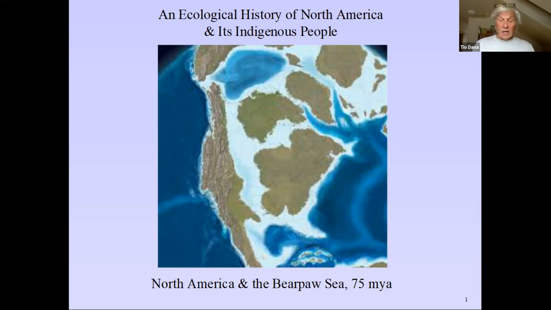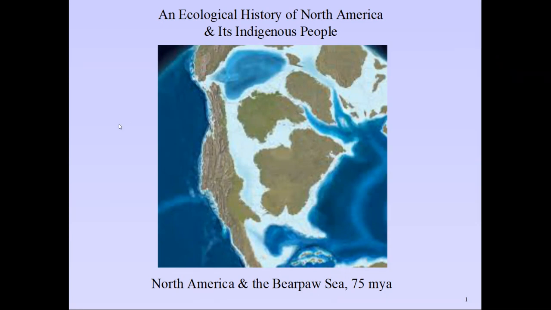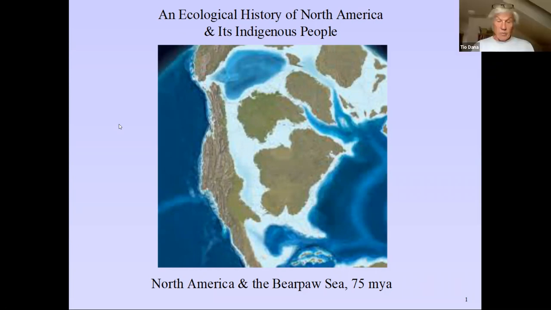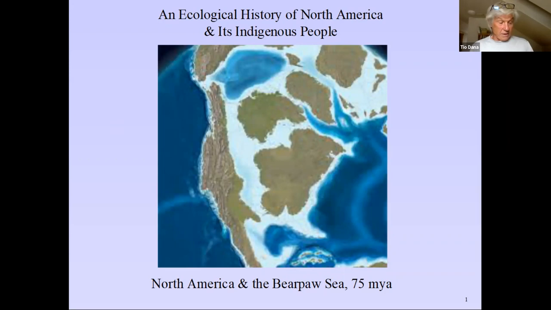This first slide is a picture of North America 75 million years ago, and there was an ocean in the middle of North America called the Western Interior Seaway, or the Bear Paw Sea, for 60 million years. North America was split into two main parts, east and west, with no communication among the life forms because there was 500 miles of ocean in between. That ocean wasn't there prior to 300 million years ago, and after 150 million years ago it disappeared. That is the nature of the history of the earth — everything comes and goes.